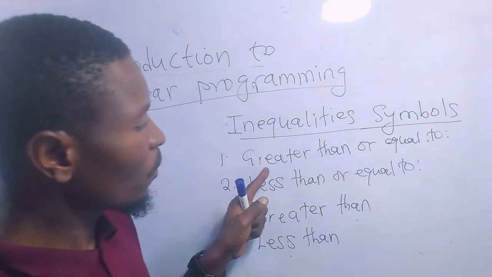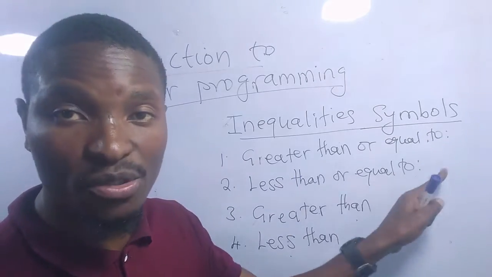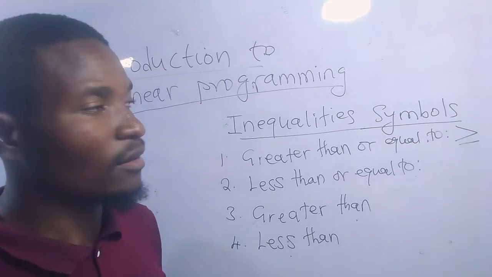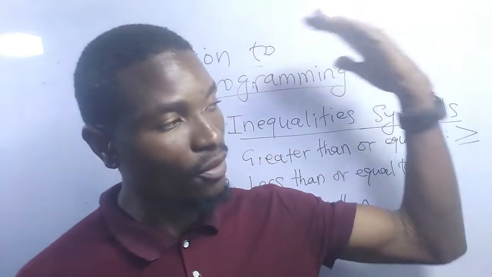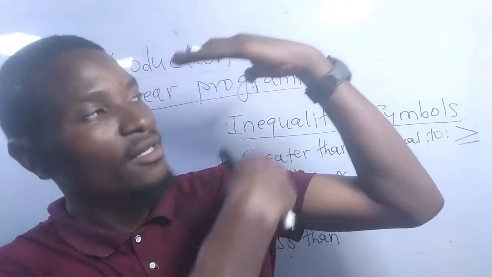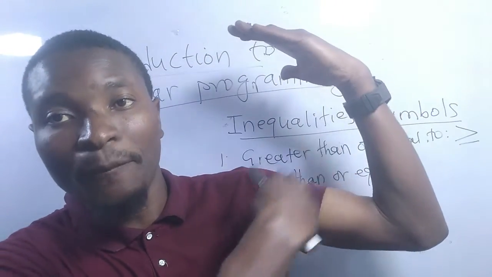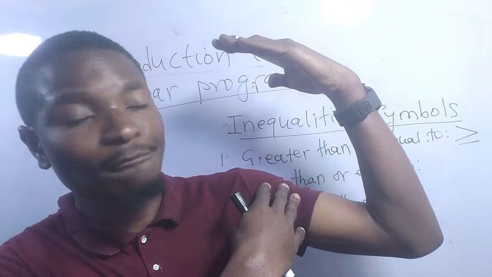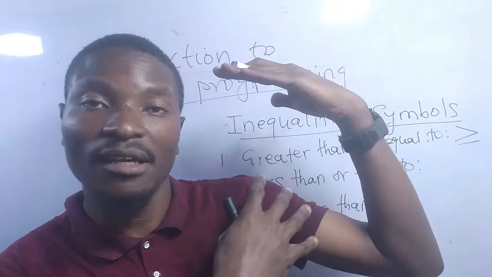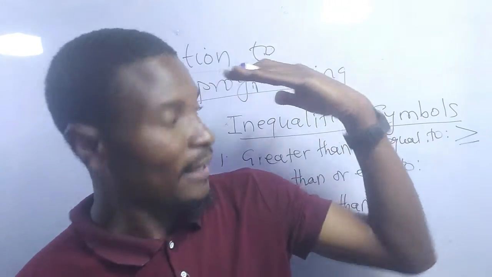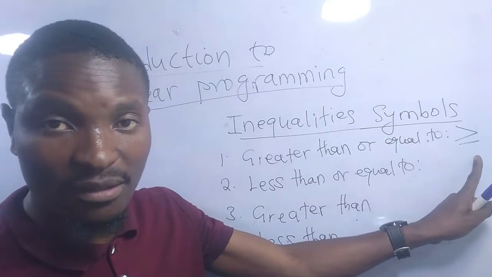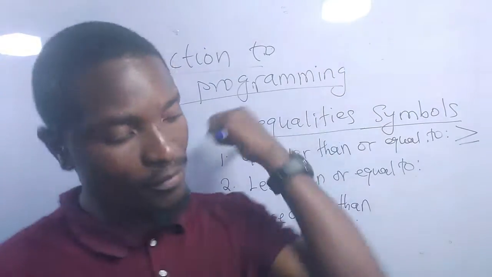So now, when you are saying greater than or equal to, we use this symbol, okay? For example, if I do this, and then this part, it is open like this, so there is a space there. So it is open. This part is what is referred to as greater than. And then this one, less than or equal to, is the opposite of that. So it is the same thing.